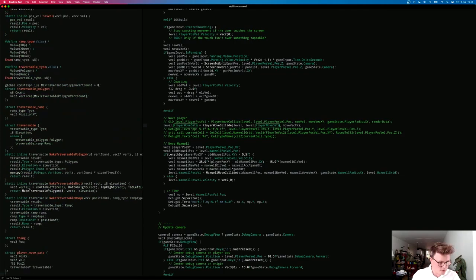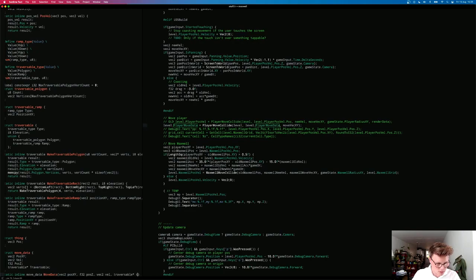Down here, player move data. Move data. This is going to lose the player name because that is annoying. Move data, player move data. And we take back to pos XY, back to F32, pos Z, back to velocity and traversable start traversable.